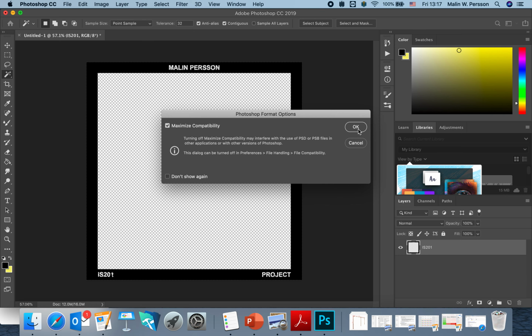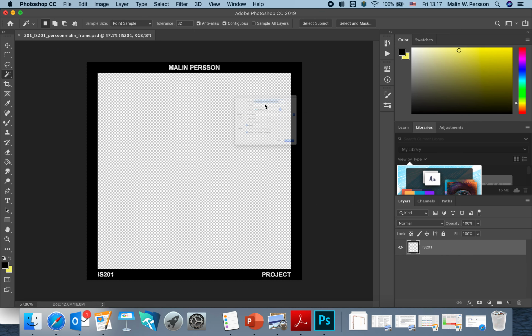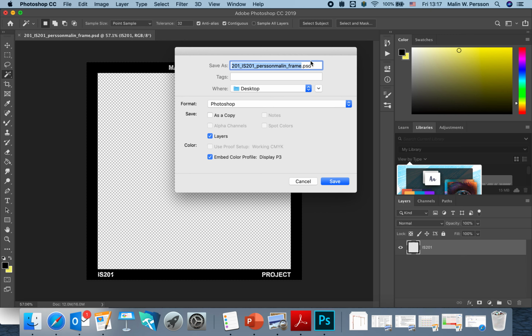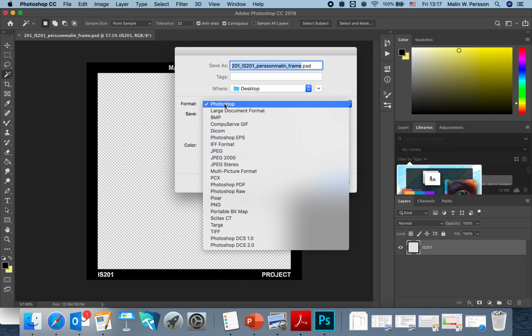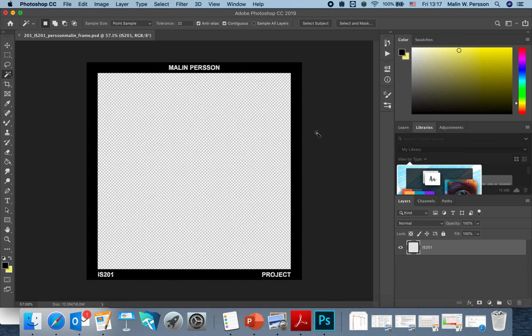Save. Just press OK. And then we're going to go into File, and we're going to save as, because this time around you already have your name in, but instead of saving it as a Photoshop file, you want to save it as a portable network graphic, a PNG, so that we save the background. If you save this as a JPEG, the background will go white, and it will have ruined everything you just did. So just save it as a PNG, hit save, and OK. And that is all that you need to know to create your custom frame.